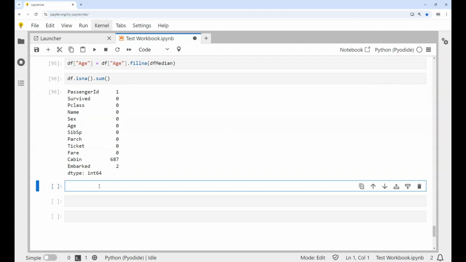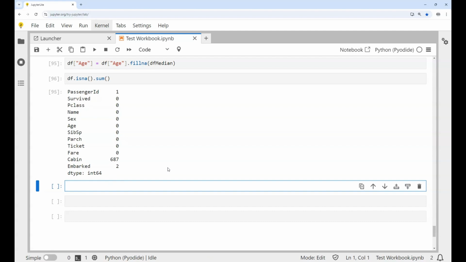So replacing a numeric variable is easy. We can replace it with the average, the median, or whatever type of value you want. But how do we replace data that's missing that's non-numerical or categorical? Well, we can use that same fillna function, and then we're just going to fill it with something that's non-numeric. And so if we look at the embarked column here, it has 2 missing values in it.